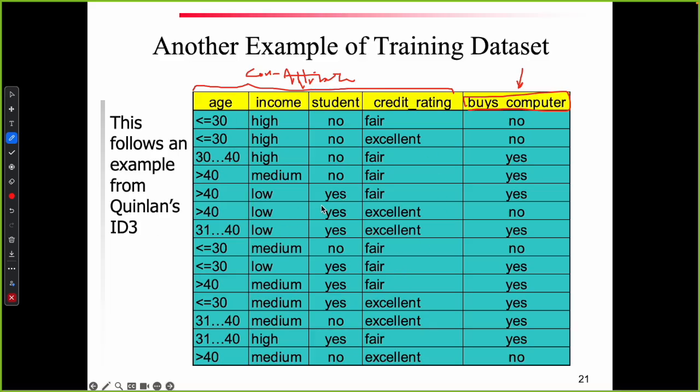If you want to build a tree based on this, let's say, and I haven't explained yet how to choose the best feature as the root node, let's say the best one is age. What type of attribute is age? Is it nominal, ordinal, categorical?